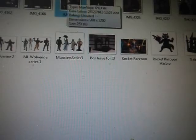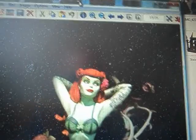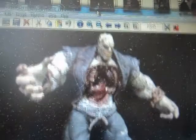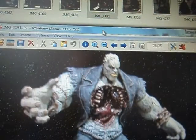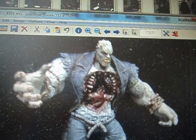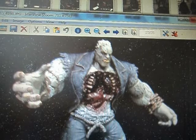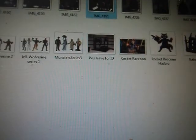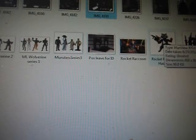Now on the DC front, or for DC collectibles, we saw a new Bombshells. This Poison Ivy's really nice. There's also going to be a deluxe Solomon Grundy coming out from the Batman Arkham City look. And his teeth are messed up, which is kind of weird. These are both items from DC Collectibles, if I haven't made that clear already. Just want to reiterate. It's Marvel, because Mattel won't be doing that sort of stuff, I imagine, at this point. Which is a shame, because I think they probably could do something a little bit different.